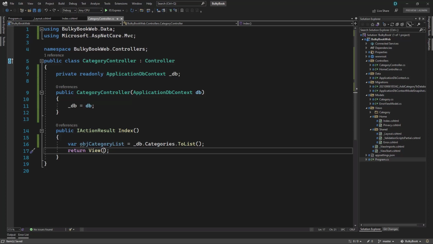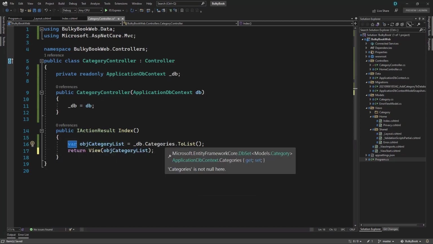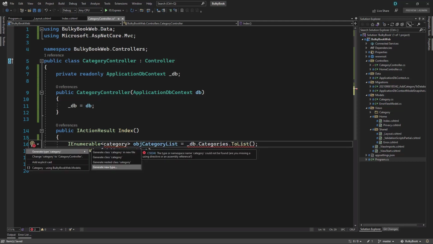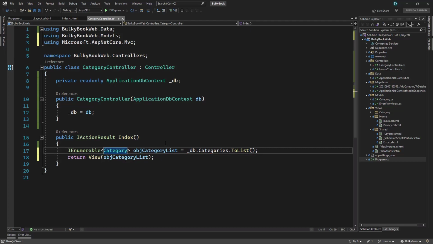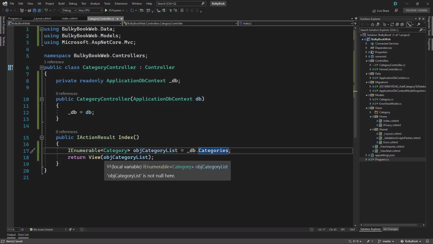Now that we have all the categories inside this particular object, we can copy that and we will pass that to our view. And I do not like using variables here. I am a fan of using strongly typed, so this will be IEnumerable of category. We will have to press Ctrl dot to add the using statement. Now since we have an IEnumerable here and not a list, if you want, you can also remove the .ToList. That is not a required thing, but if this was a list, then you would have used the .ToList. So we are passing that to our view.